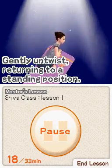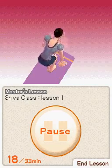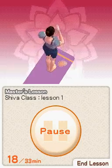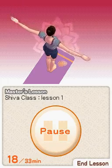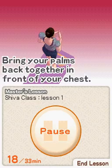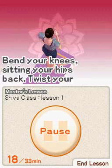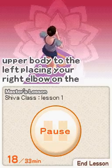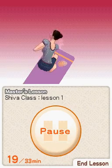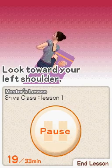Gently untwist, returning to a standing position. Bring your arms up and around on the breath. Bring your palms back together in front of your chest. Bend your knees, sitting your hips back. Twist your upper body to the left, placing your right elbow on the outside of your left knee. Look toward your left shoulder.